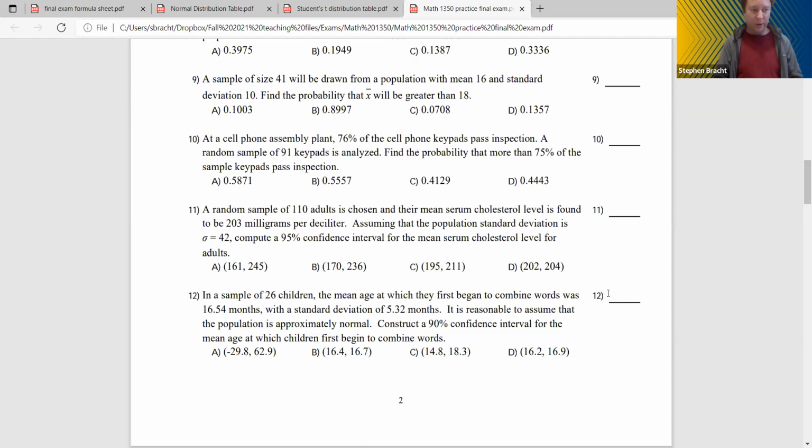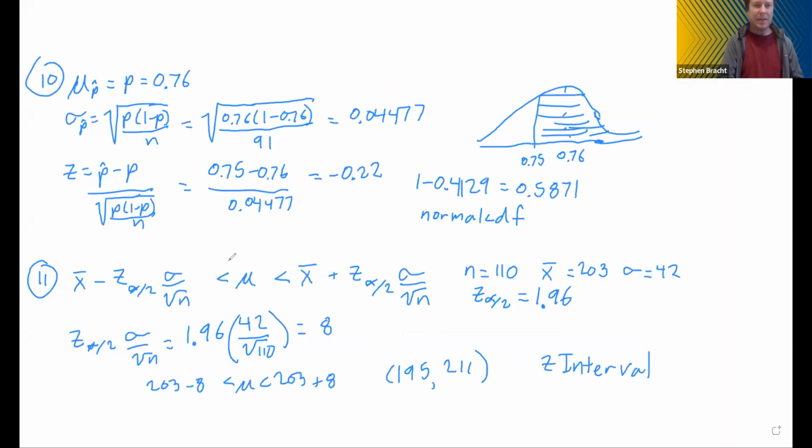Okay, once again, we're estimating a mean, but this time sigma, the population standard deviation, is not given. We are given a sample standard deviation. So we'll use, let me write down the formula here. It's the formula that involves the t values for the critical values. So it looks pretty similar to this formula, except sigma gets replaced with s and z gets replaced with t, okay? I'll write that down.